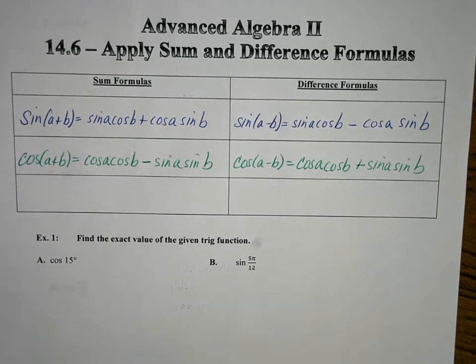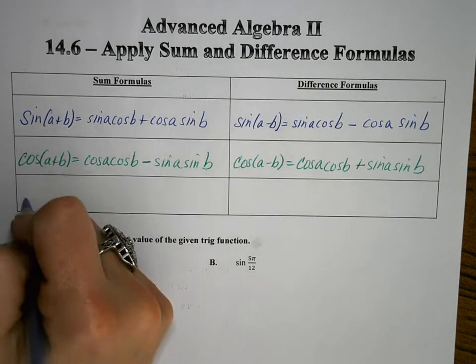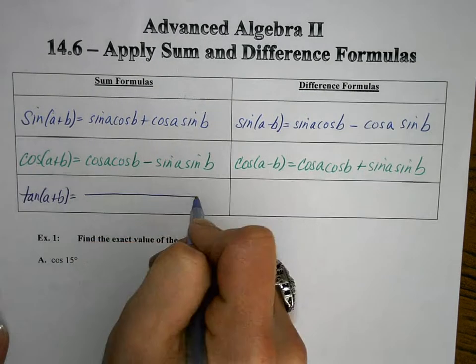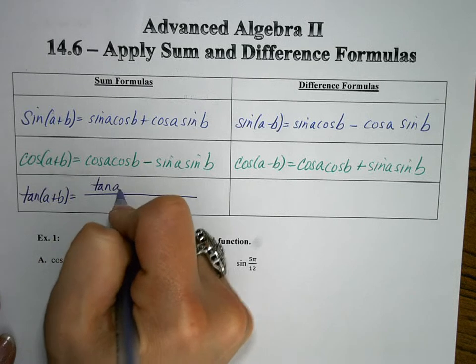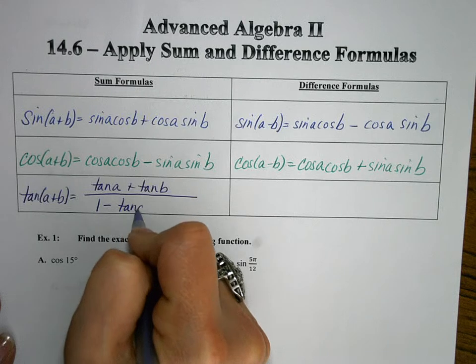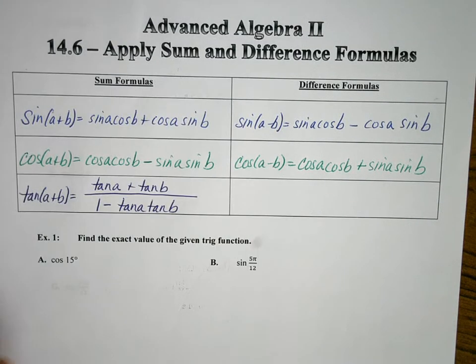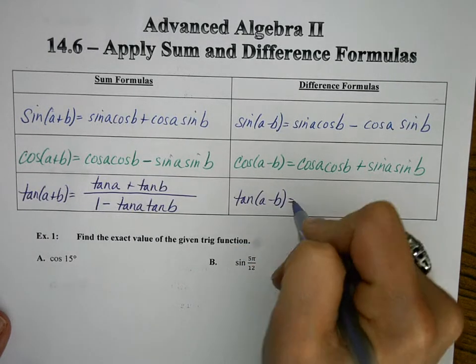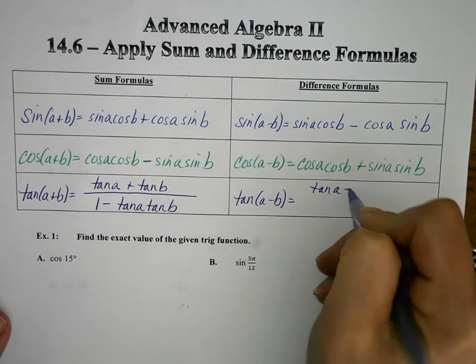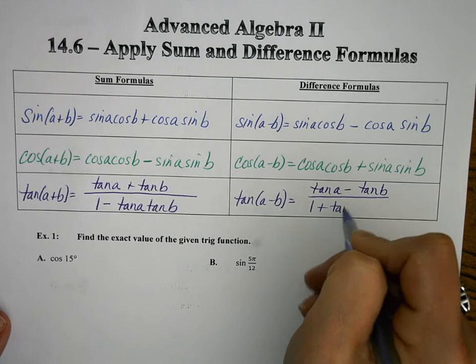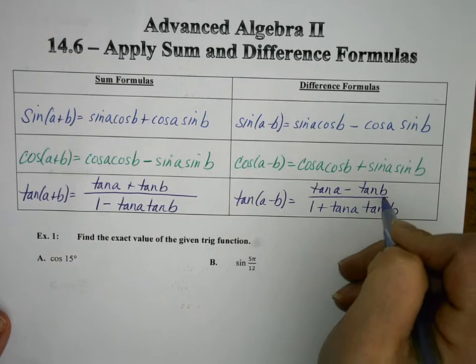All right, last but not least, we're going to focus on tangent. Tangent has the messiest formula, I guess. The tangent of two angles that are being added together, you actually have to deal with a fraction. It's going to be the tangent of the first plus the tangent of the second over 1 subtract the tangent of the first times the tangent of the second. And if I have the tangent of two angles that are being subtracted, my formula is the tangent of the first, subtract the tangent of the second, all over 1 plus the tangent of the first, tangent of the second.